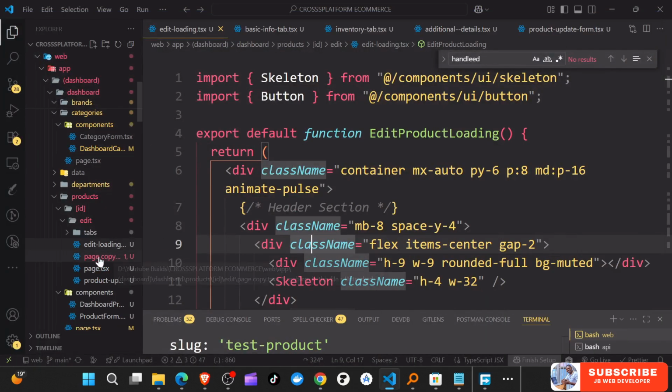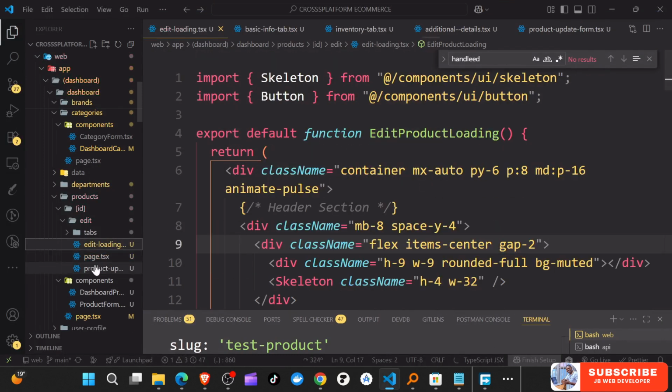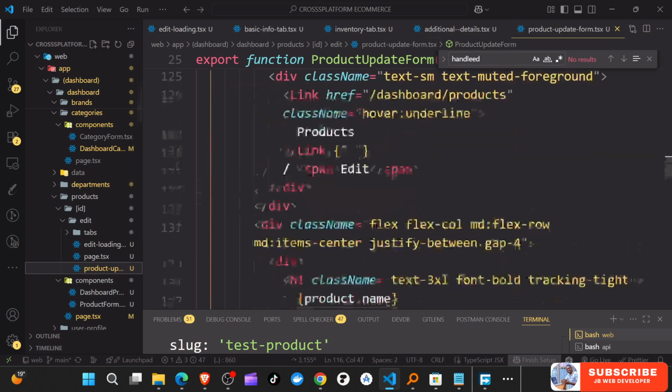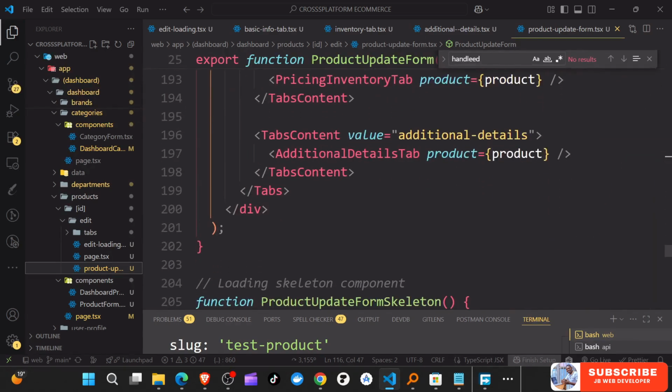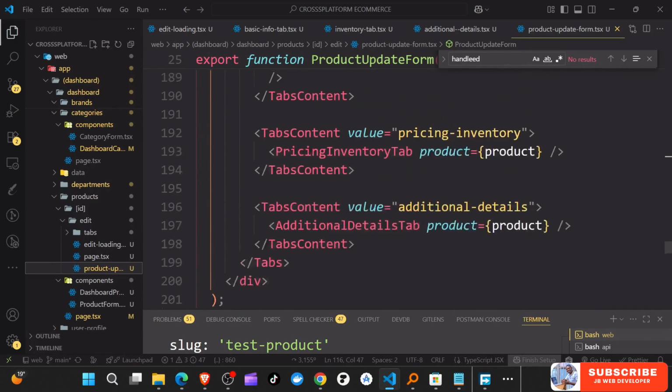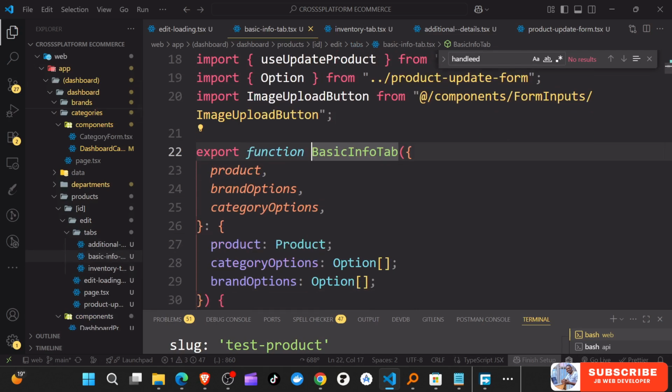Okay, I'm just going to delete this old page. We no longer need this one. So going back in here, we're going to look for where we are passing the brand options and the category options. If you look at these, they just go in the basic info tab. So we have to check in the basic info tab.